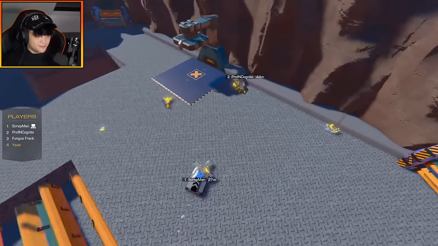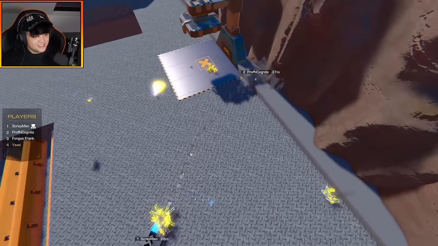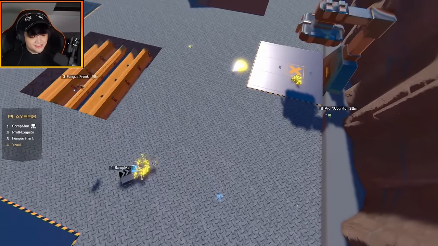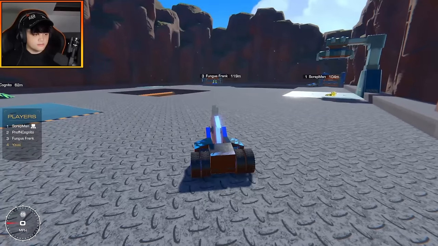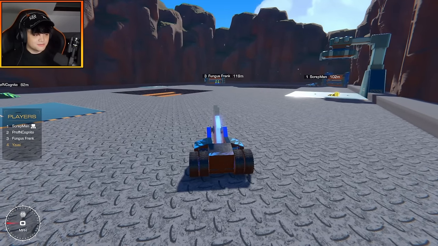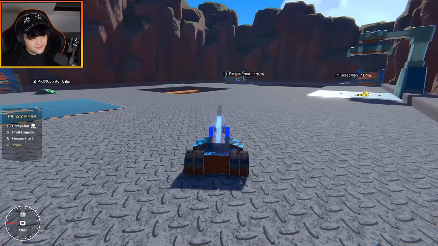Oh, let me see if I can get Cognito out here. Here we go. Oh, wow. It actually worked like a real battle bot. Wow. That was actually impressively satisfying. Yeah. That was good. All right. 1 point for Cognito, 3 points for me. You guys got to get on the board. We got to do some catching up, Frank. All right. 3, 2, 1, go.